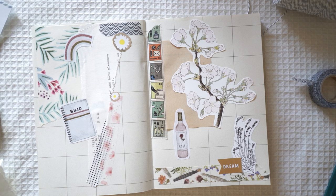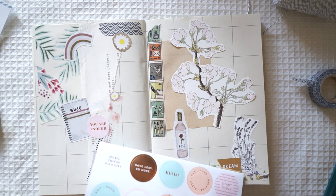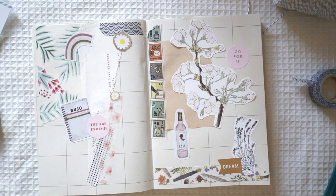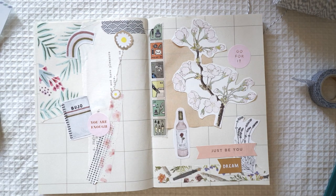So I'm only working two days this week — I only just realised! I have so much to do at work and I do not know how I'm going to fit it into two days. I think I'm going to have some late nights. But I hope you enjoy my little journal spread for you guys today.